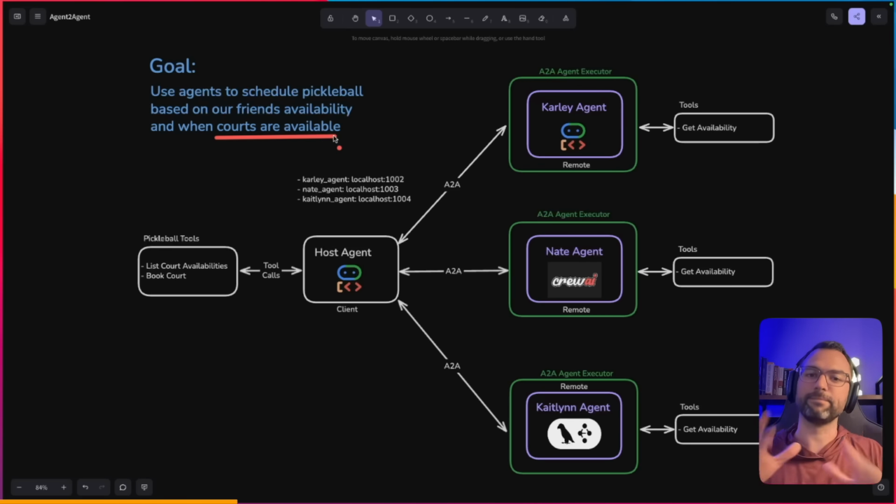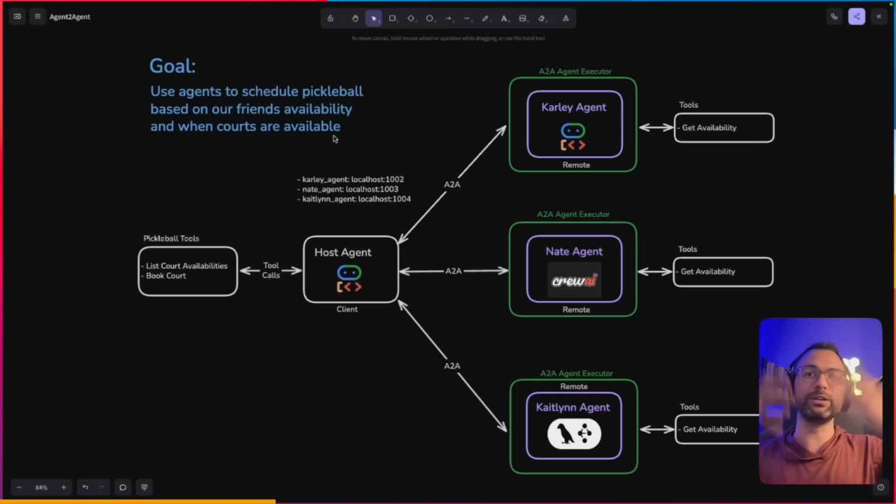I'm super excited for this one because this is probably going to happen in the next few years, to where everyone has their own personal agent that's external facing, that other agents are going to communicate with to schedule times to do stuff and send emails to each other. So eventually it's all going to be agent-to-agent communication.